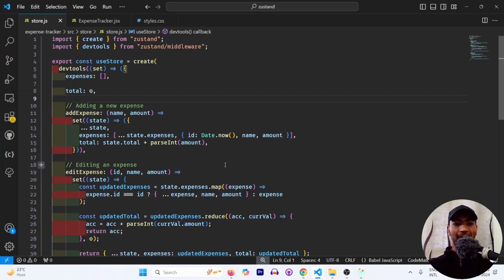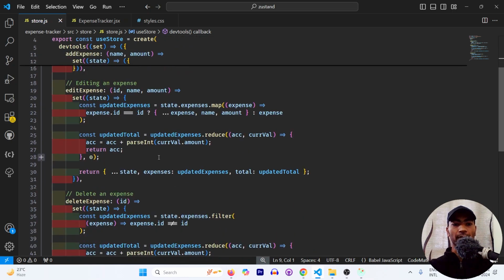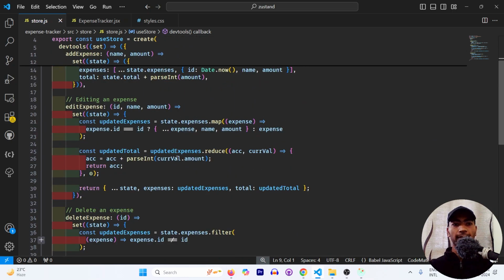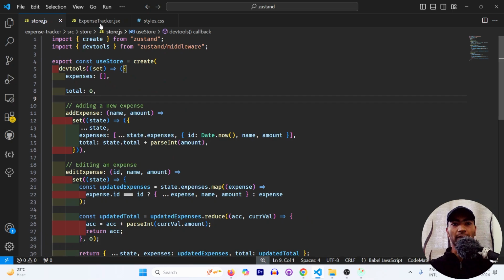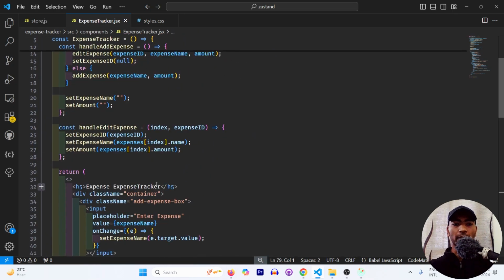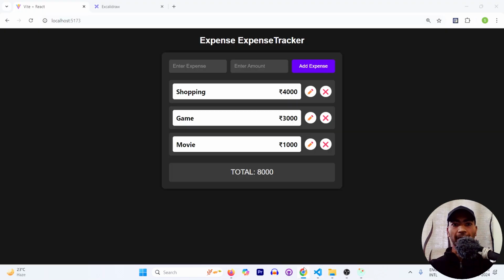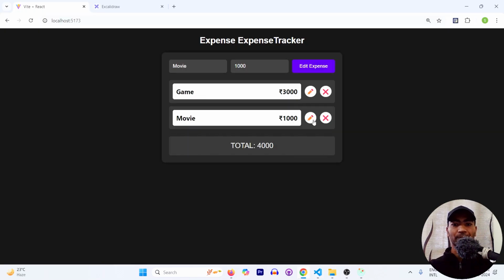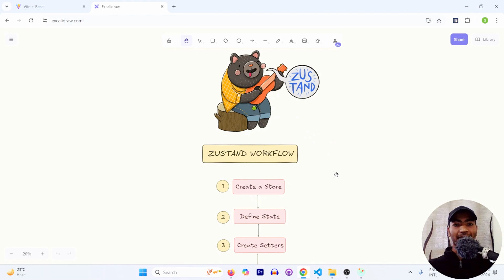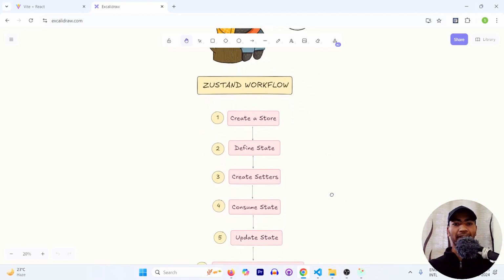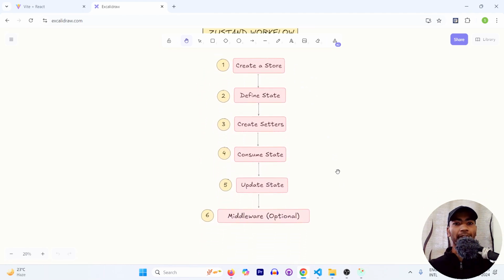Yes, so this was our small expense tracker app. Obviously, you can play around with it more. You can add more setters in it. You can introduce more state variables. And regarding the UI as well, you can tweak the UI to introduce more features in this. And yes, this is done and it is working like a charm. So I hope you enjoyed this code walkthrough for using Zustand in our expense tracker app, and you understood this workflow. It is quite a straightforward workflow when we compare it to Redux.